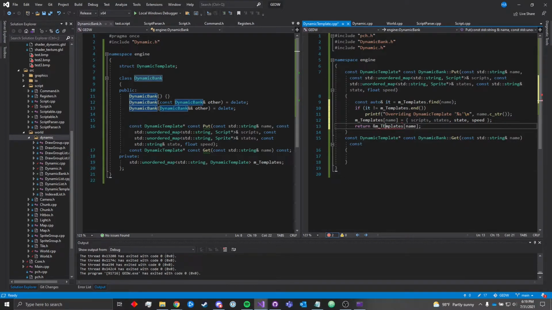Then return a pointer to it. Not sure why it doesn't like that.